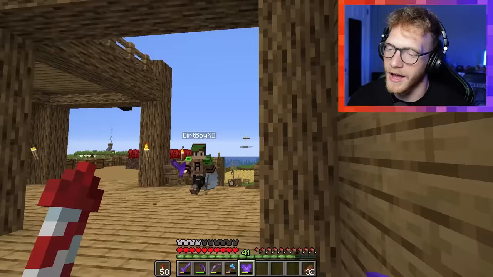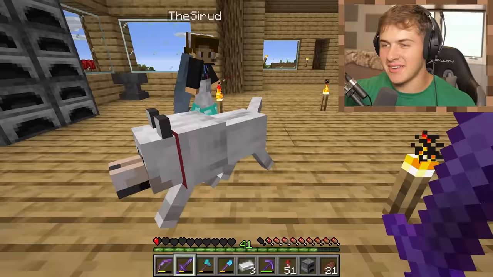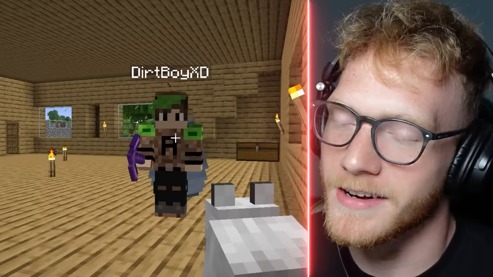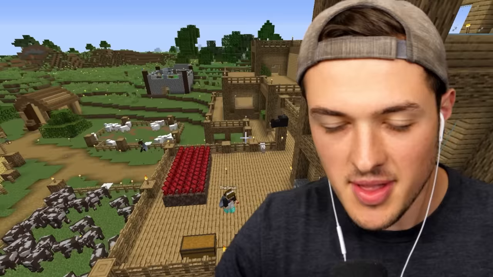I have a new family member that I want to show you. Oh. I named him after your dad, actually. Oh. Because he's a dog. Poop Man. No, his name's Poop Man. Because my dad's a dog. No, it's because your dad eats poop. Who told you that? Let's go over here.